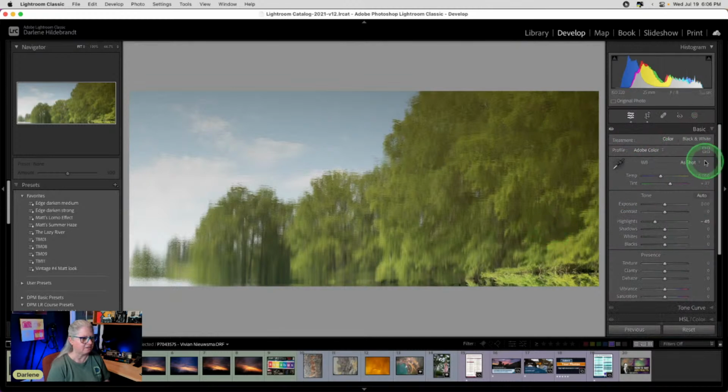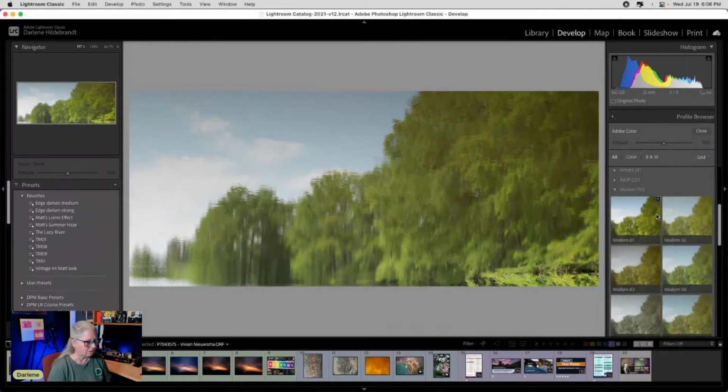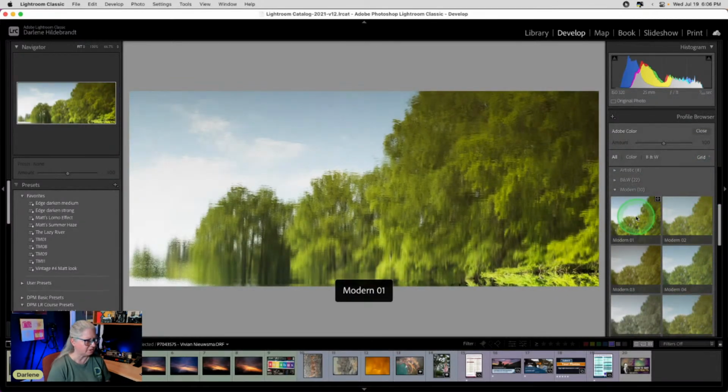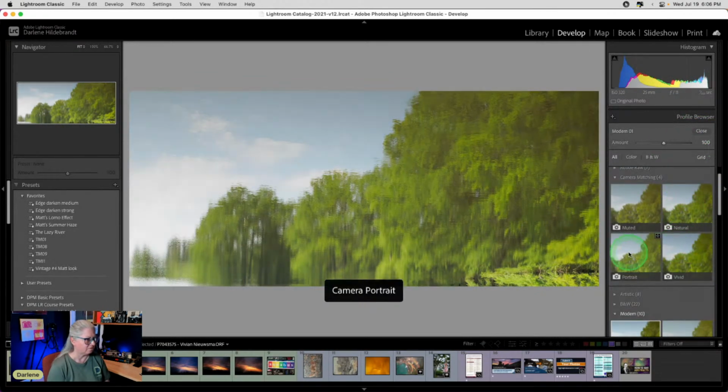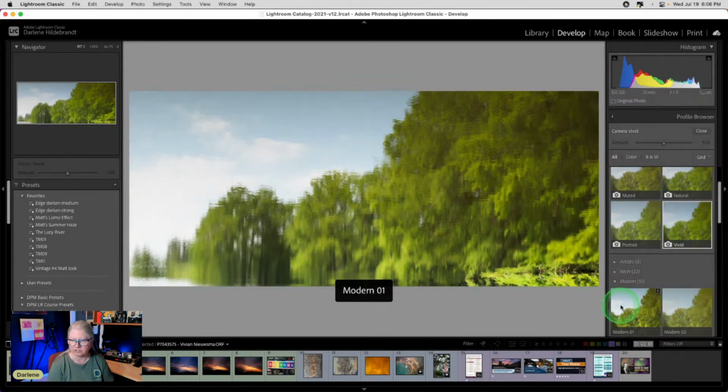If you didn't see where I got that from, that's right up here. So in the basic panel, the little squares. Okay? I am going to go with one of these modern ones, but I think I'm going to go with number 1 because I really like what it's doing in terms of vibrancy. Or we can look at camera vivid, which is also nice. So if I want to see the comparison, just click on one so it's highlighted, and then just hover over the other. Okay, so this one's giving me a lot more sort of contrast, and I think I'm just going to go with that one.